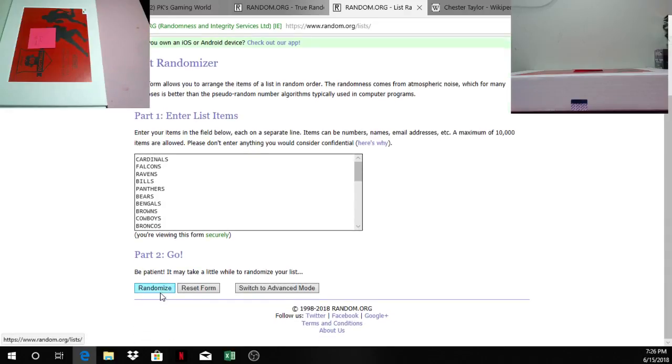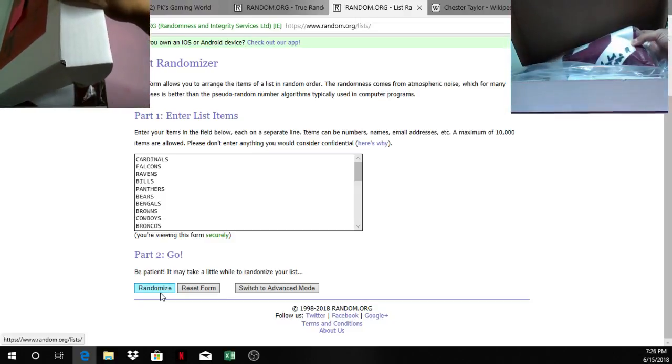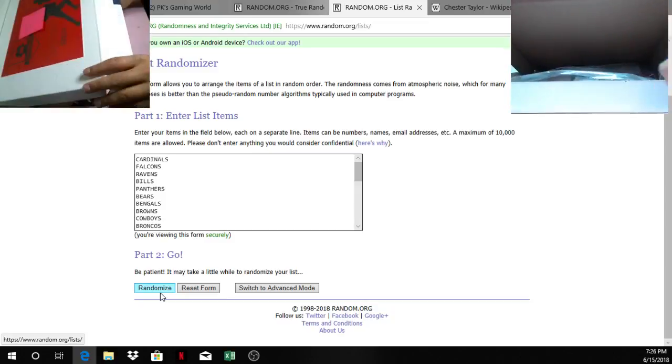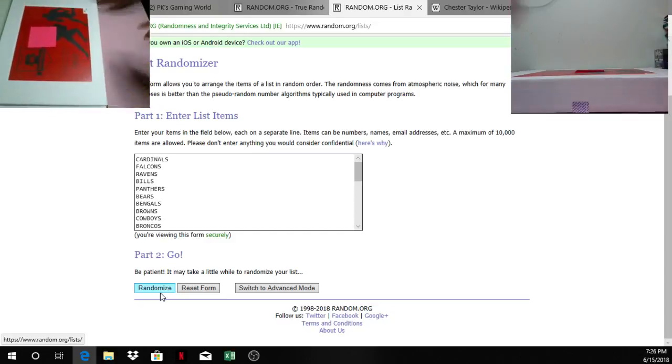Oh, it says 84. Let me double check that. Yeah, I think you are right. You do look more like 84. Pretty nice. Nice hit for Mo Powell.